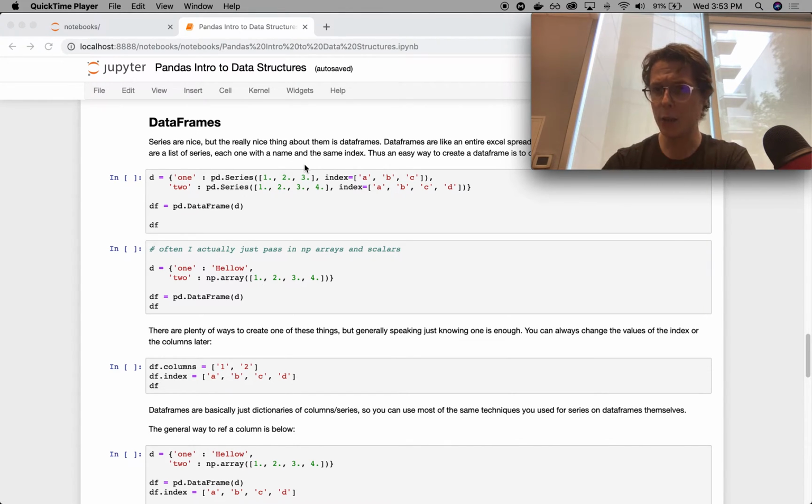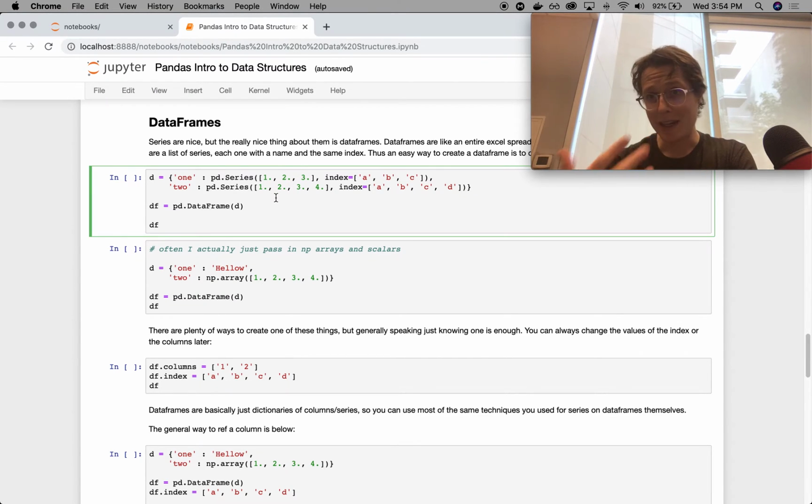The problem is that data generally doesn't come to us in a single column. Now, it sometimes does with time series analysis. Oftentimes, you'll just be dealing with one column of data. But oftentimes, your data is more highly dimensional, so you'll have different columns. In your Excel spreadsheet, you'll have more than just one column and the index. When you've got highly dimensional data, what you'd use is a data frame. So data frames, as you might guess, are basically just combinations of series.